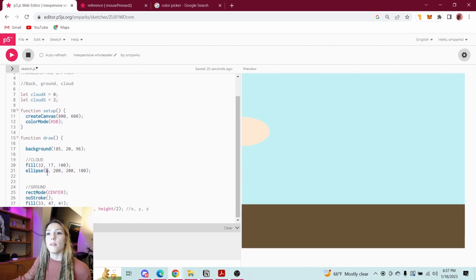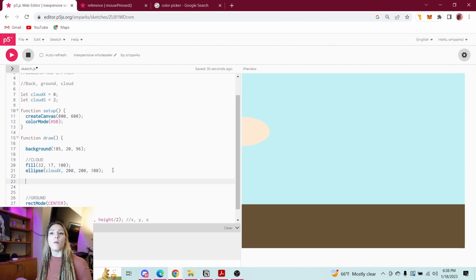And then in the x for our ellipse, we'll just put cloud_x, and cloud_x plus equals cloud speed. So cloud_x equals cloud_x plus cloud speed. So that's going to move it.